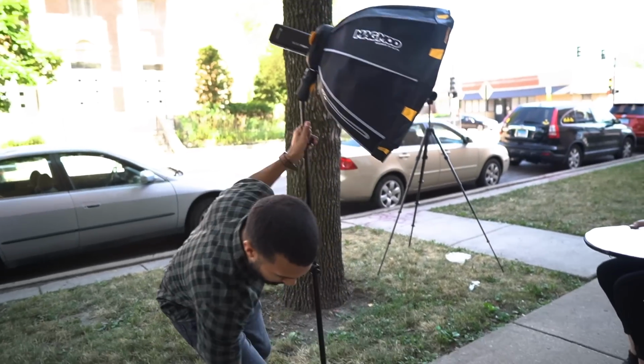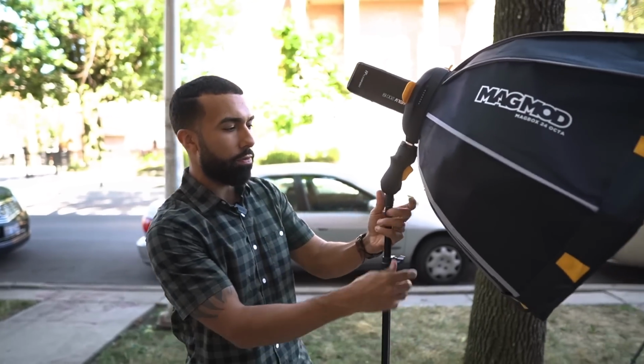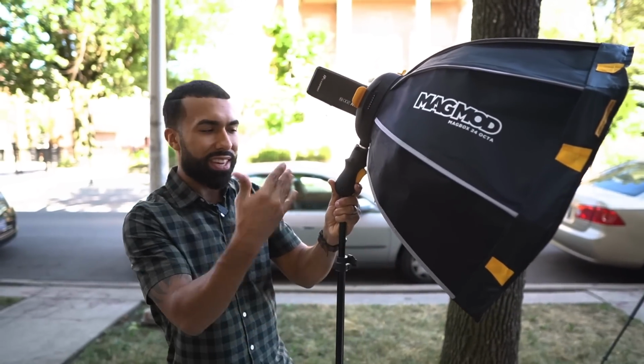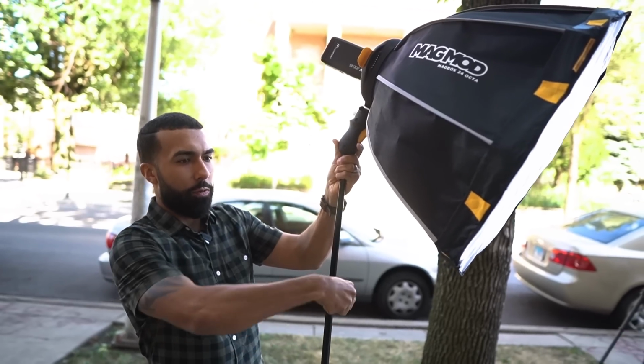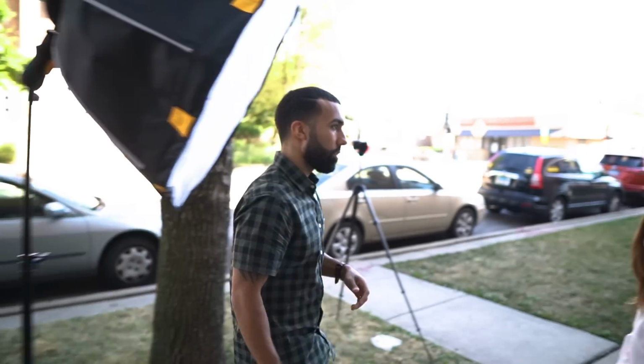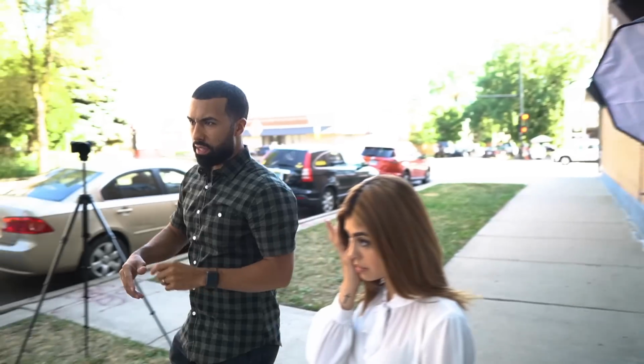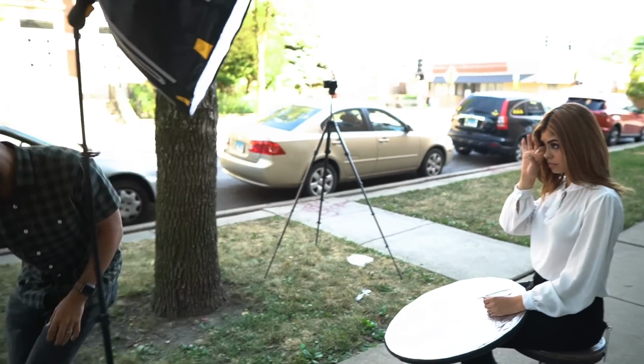So shooting with smaller modifiers is definitely more challenging than bigger modifiers. You gotta be more precise with the angle of the light, because if you have the light too much to the side, you're gonna start getting harsh lines on the face. So you gotta be more precise with small modifiers. That's what I've noticed already. I think that's at a good height. They're both at the same height. That's good. Okay, cool. Here we go.